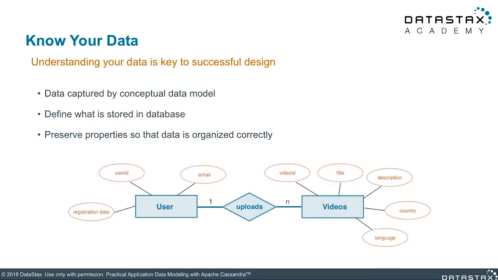So what do we mean by knowing your data? Well, you can learn about your domain by doing the conceptual model process. If you're like me, you just want to get in and start coding, create some tables, let's just roll and not think about it. But every time I move forward without doing any upfront planning, it always ends up biting me. It's good to take a little bit of time, talk to your domain expert, and become familiar with the domain that you're going to work in.